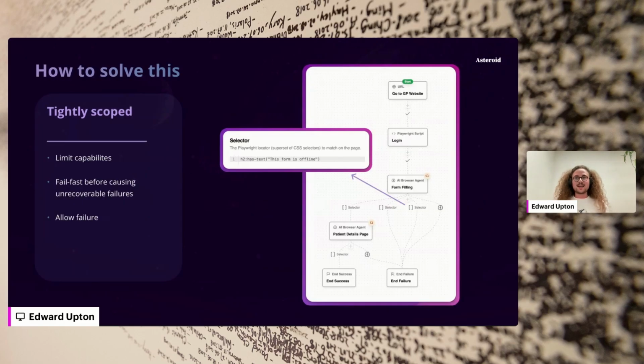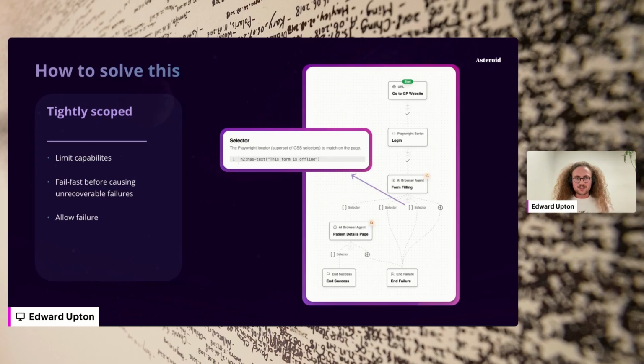So how do we solve this at Asteroid? The first, very obvious solution here is to really scope what your agent can do. It can be very easy to do a full React-based agent where you just give it a massive prompt and it just builds and thinks and builds and thinks, and goes on its own branch. We actually started with that at Asteroid, and what we found was that in the real world, our customers don't want this. They're happy to sacrifice a bit of the building time to have more predictability that is still agentic and can still adapt to different inputs and slightly different pages, but it's a bit more predictable.